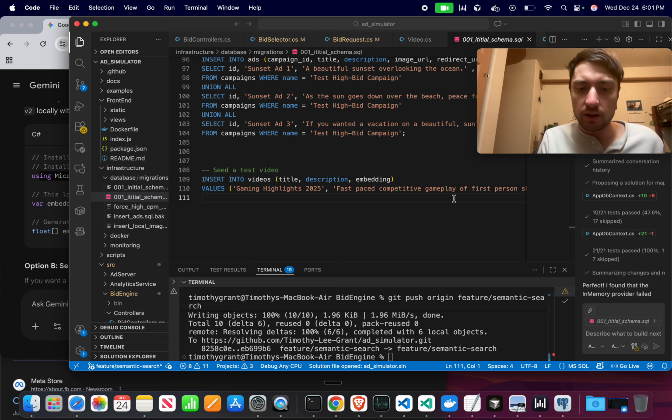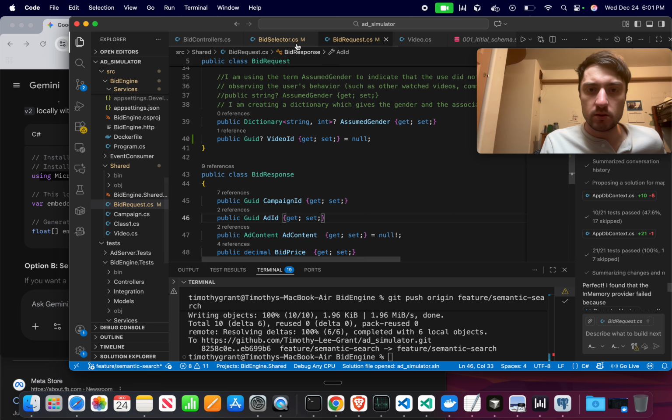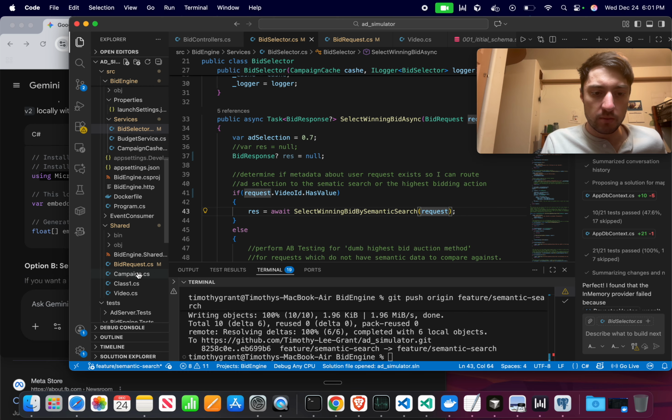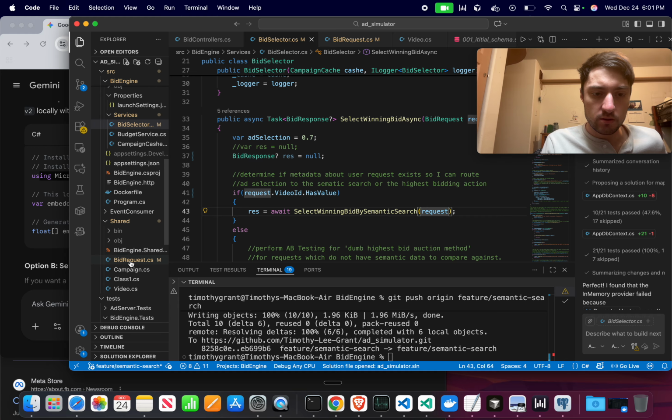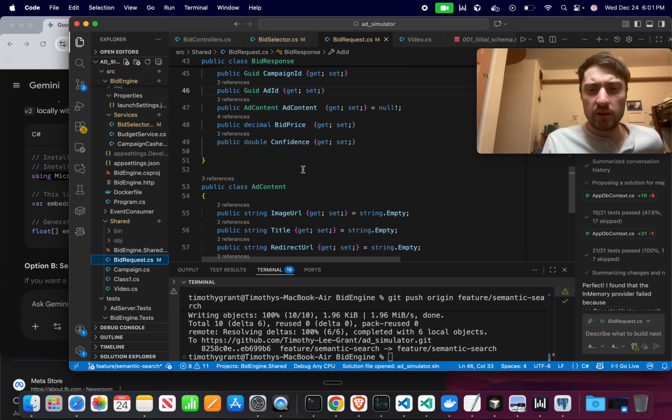So where can I put things into the database? Is it within the, not this. Is it within my, so like shared bid request, right? So I have these getters and setters, okay?